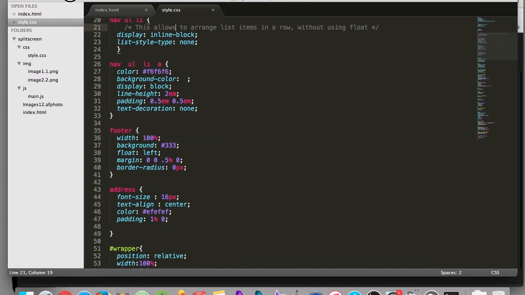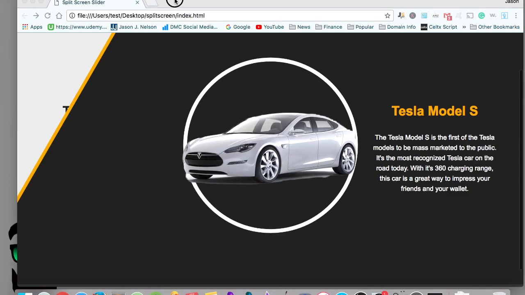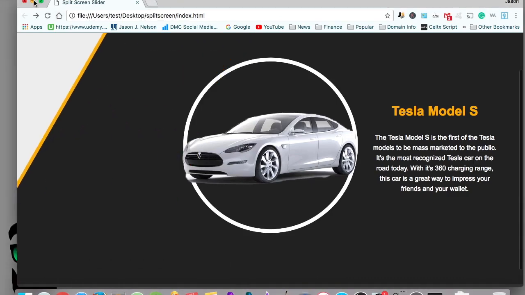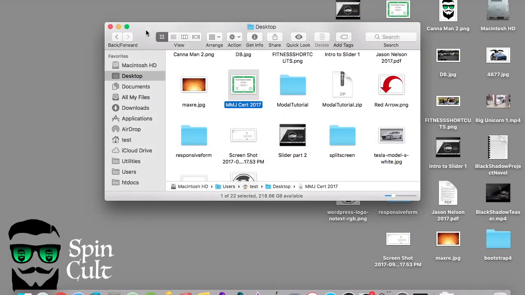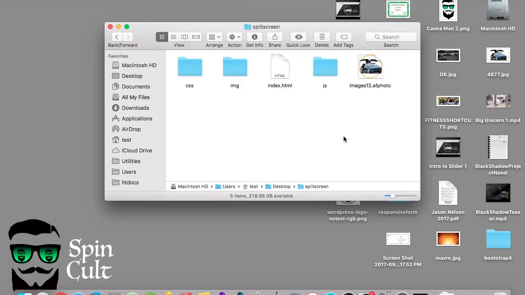And basically I can go through images, but let's take a look at how I did that. So I'm going to minimize all these screens. I'm going to go back into, where's my split screen folder? Image, yeah, I kept that right there. So that's the project file for that.